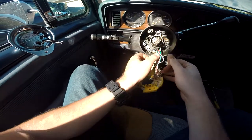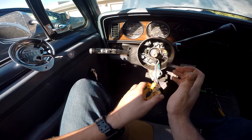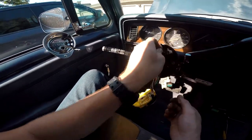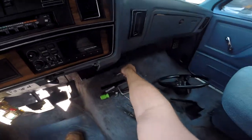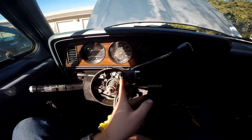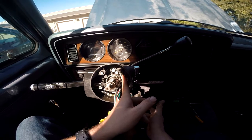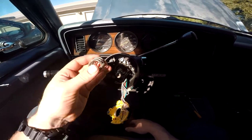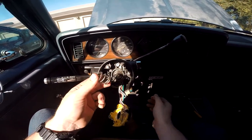From here you can pop the connector and you'll have a lot of slack. Before ripping this thing apart further, pay attention to two things. First, this is your buzzer switch — the 'hey moron, you left the lights on' switch — set that aside and don't put it in the magnet tray, it won't stick well. Also, right here in the key barrel there's something that looks like a bobby pin — that's the key buzzer switch too. I lost it once doing this before, so be careful. Also, this spring here is the one that was compressed for the locking plate — you can pull it out now.